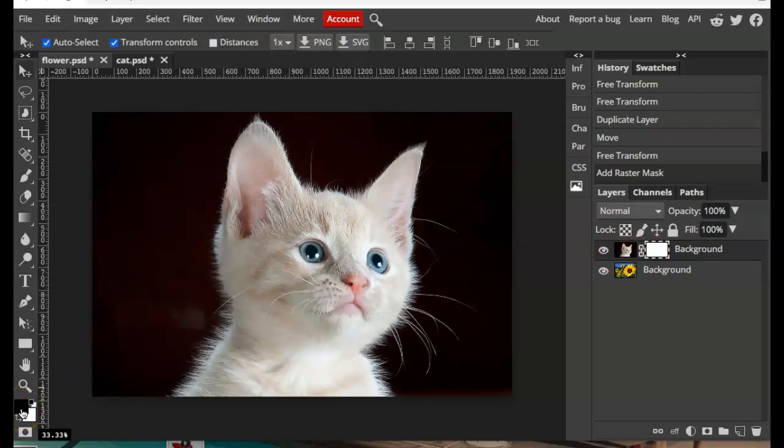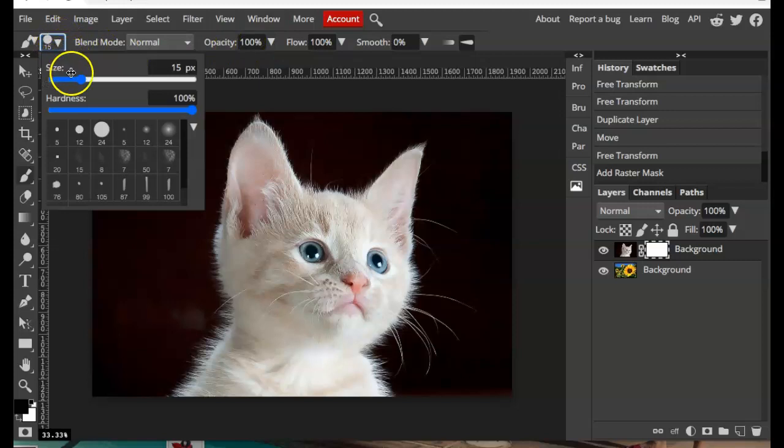And then, like I said, you want to make sure black is selected. And you want to go up to the brush tool. When you click on this, it's going to give you some options. You can change these up, and we will go into that a little bit more in other tutorials. You don't quite have to worry about it at this moment. The thing you might want to worry about is this icon right here that represents what brush you're picking and what size it's going to be and what hardness it's going to be. So it's a good idea to start with a medium-sized brush, somewhere in the middle. And the hardness, that's up to you to decide, but I prefer to work with something a little higher up on the hardness scale.